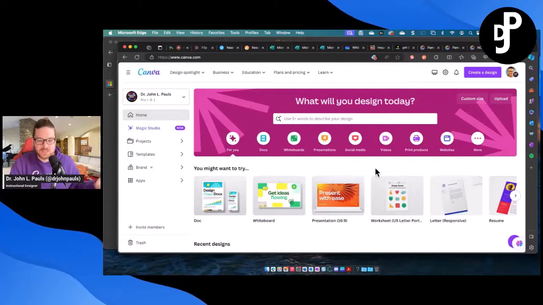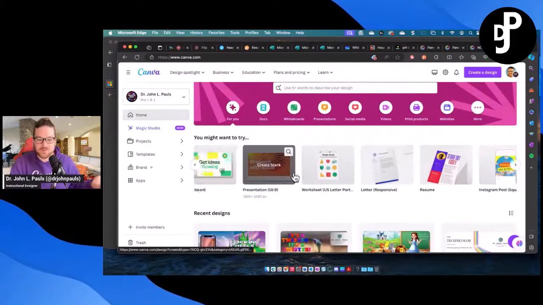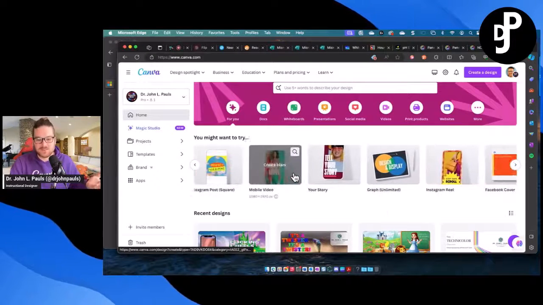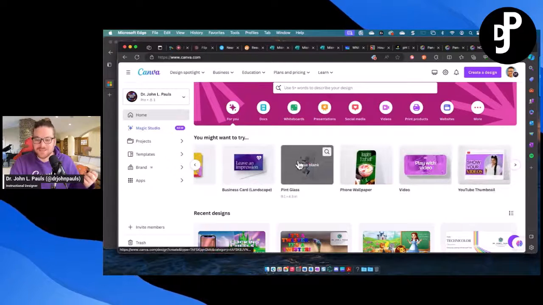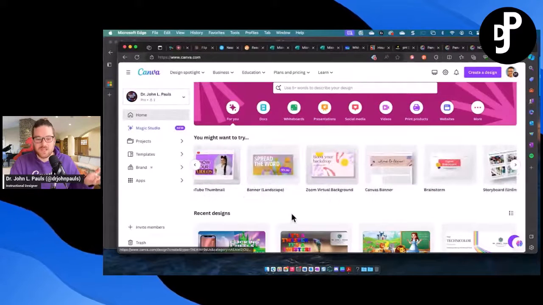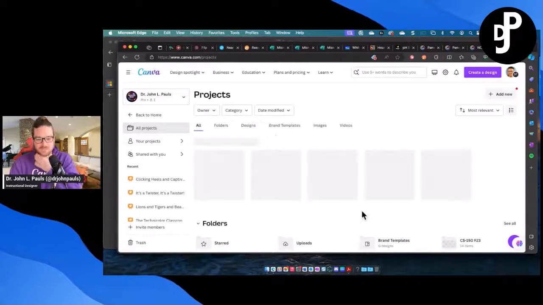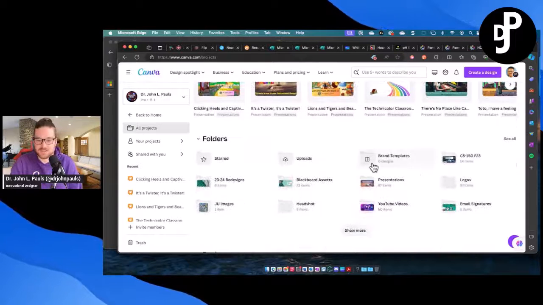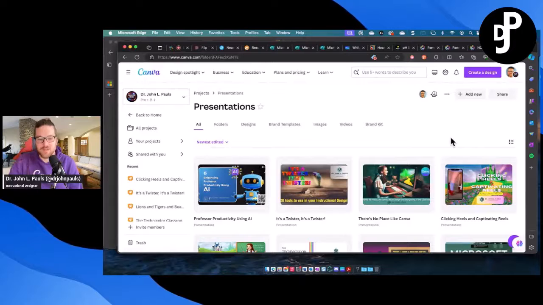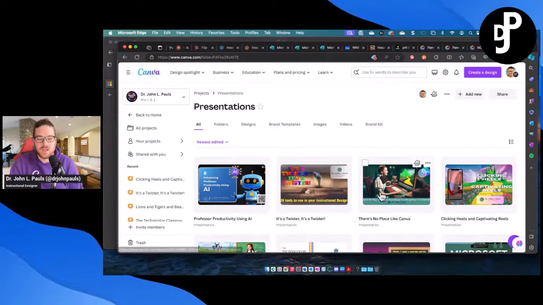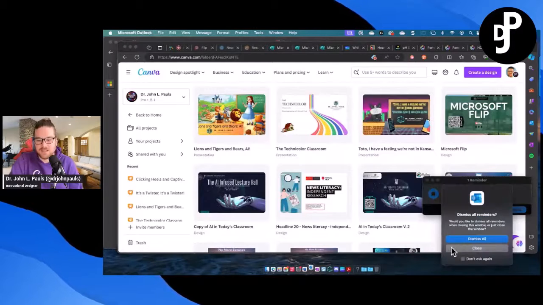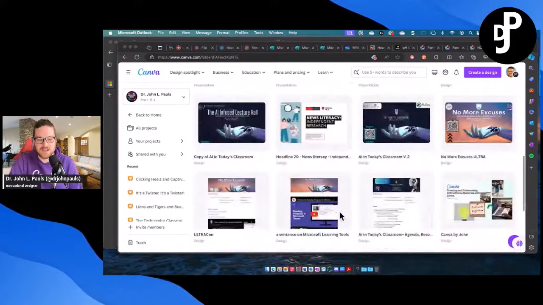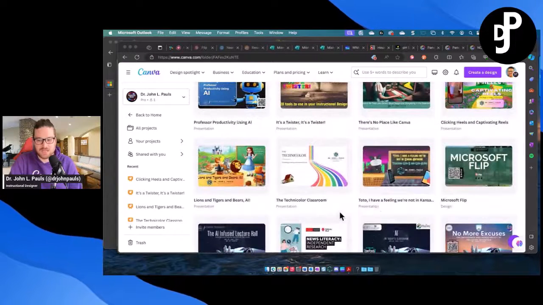It is a visual design suite. And so you can see here, we can create docs, whiteboards, presentations, worksheets, resumes, social media posts and graphics, videos, tangible items like business cards, phone wallpapers, so many different ways to explore. And the way that I use it, I'll be happy to show you some of these. I do all of my presentations in Canva. And so if I'm lecturing around the country, if I'm lecturing in the classroom, I use Canva for those lectures. And so they've got so many assets that you can use. There is AI compatibility in these. And so it just provides you with a lot of different options for how you're going to engage the learners.